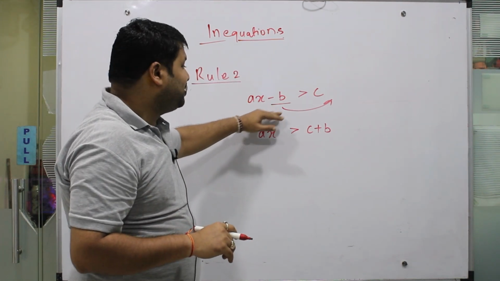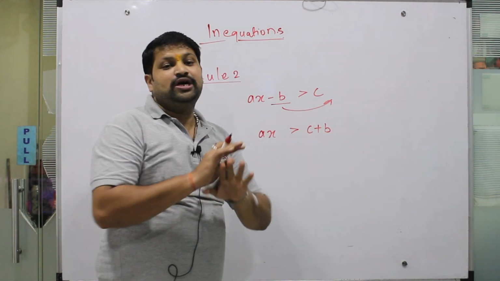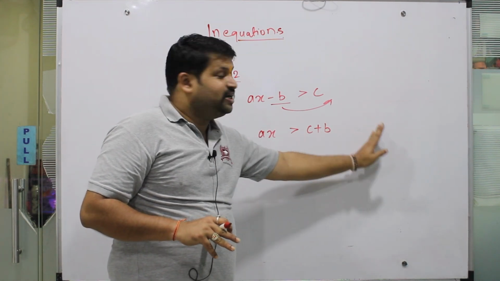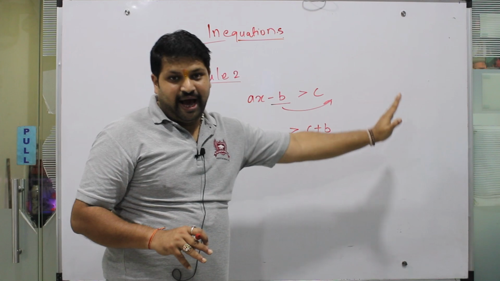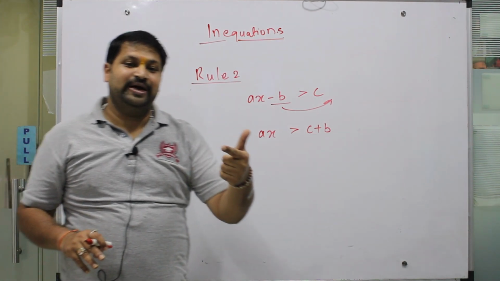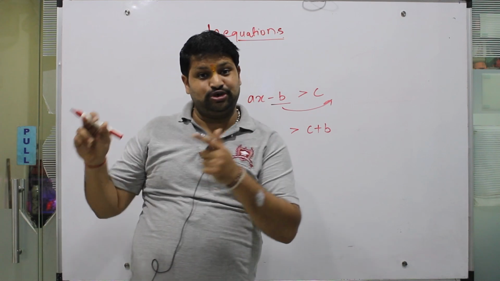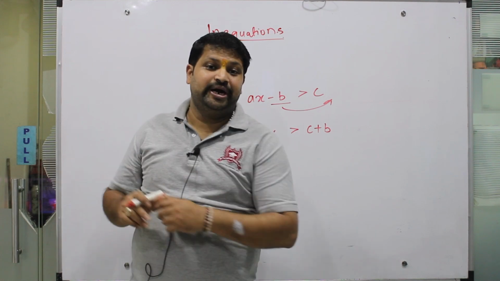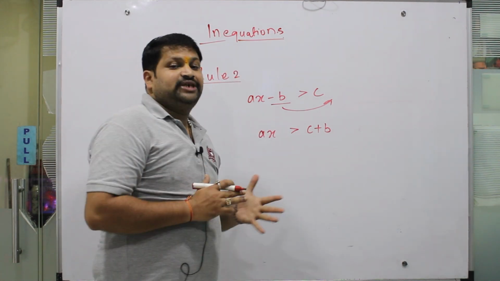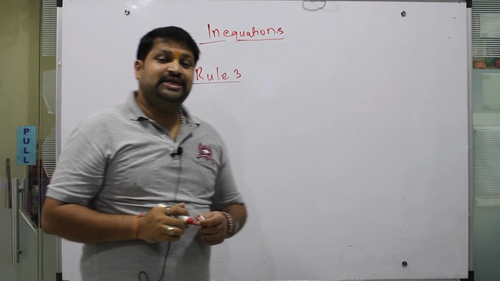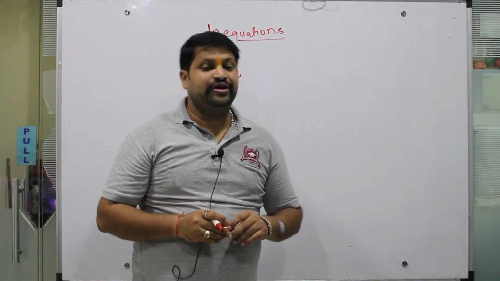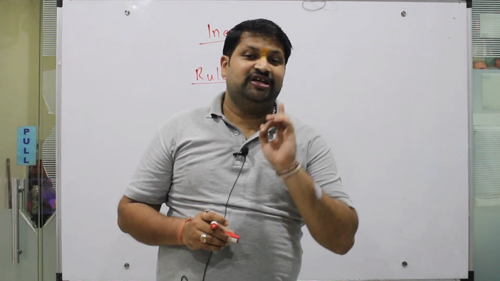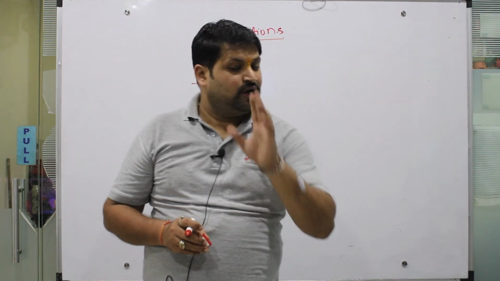So if it's a negative term and we are taking it to the other side of the inequation, no signs would change. There won't be any changes. We would just take it to the other side. And if it's minus on this side, we would add it on the other side. So the plus and the minus terms, if transposed from one side to the other side, it is exactly same to what we did in an equation. Now let us check out rule number 3. Rule number 3 states that if each side of an inequation is multiplied by a positive integer or by a positive number, the sign does not change. Very crucial to keep it in mind.